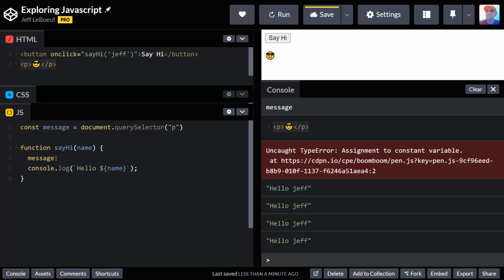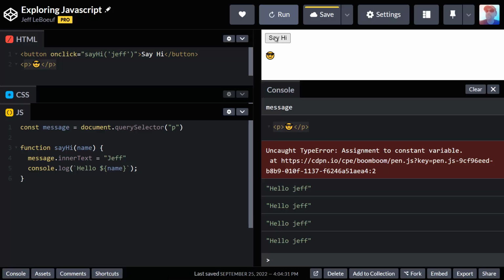So message dot, and we'll get into this in a second, but this variable right here is holding the p tag, and that p tag is an object in JavaScript now, so I can access its properties. And the property that I want to select is inner text. And I'm just going to set it equal to Jeff for now, but later on we'll use the string. Let's run this.